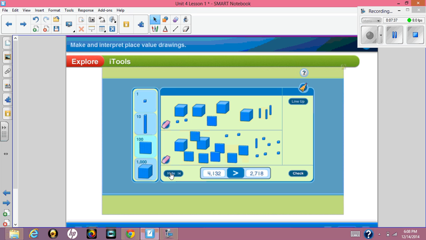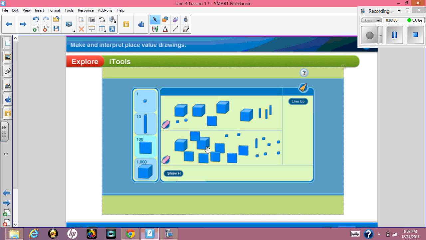So let's play a little game. Oops, let's hide this real quick so you don't have the answers before you look at it. If you look at it in terms of how much is in each box, there's much more going on here than up here. But if we look at these cubes, which we know represents 1,000, we have 1, 2, 3, 4 here, and we have 1, 2 here.